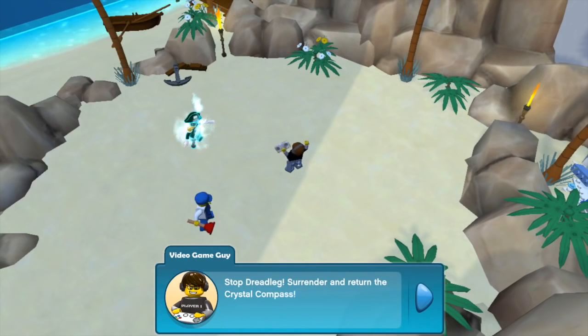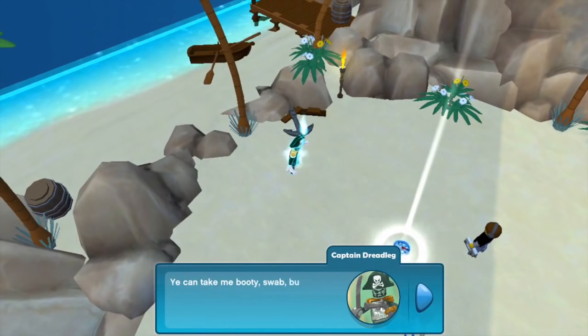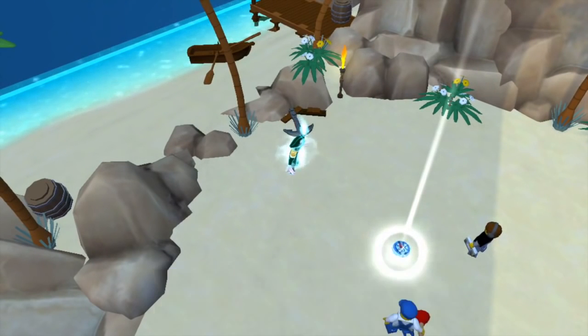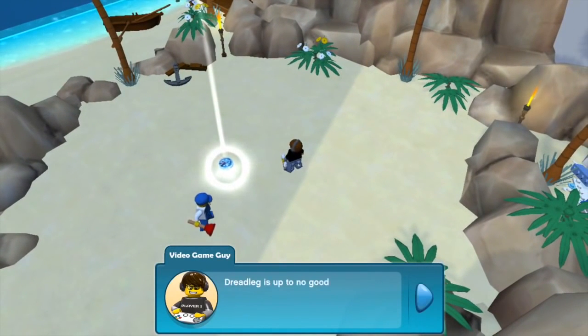Dreadleg, surrender and return the crystal compass. Sink me. You can have your compass back. You can take me booty, swab, but you cannot take me alive. Gangway! Epic fail! He escaped. Dreadleg is up to no good. We should warn... At least we managed to recover the crystal compass.